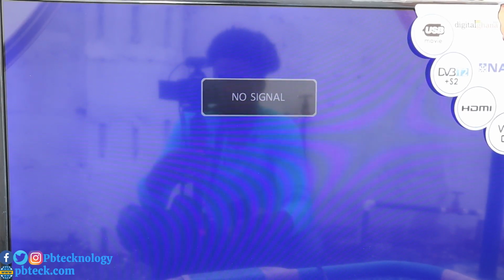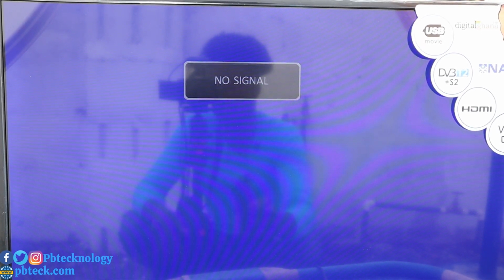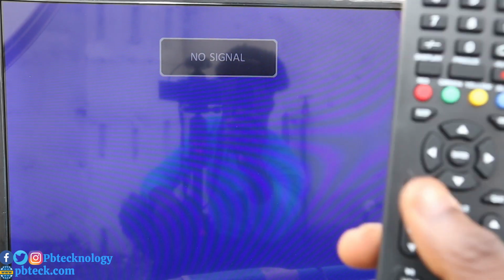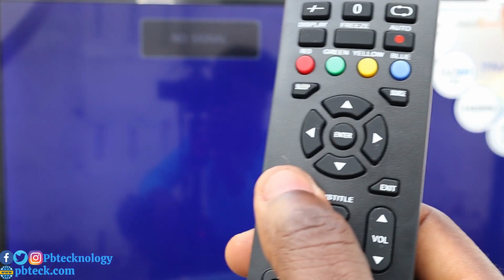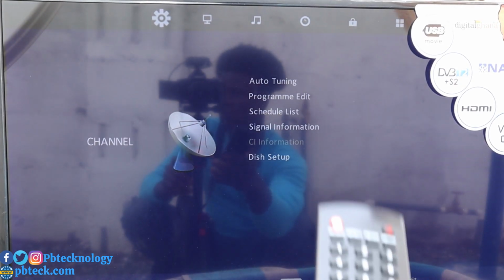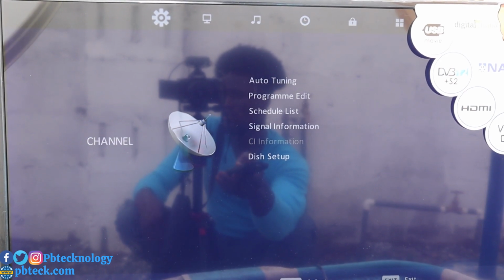On your plasma TV, which is the NASCO TV, look on your remote and press the menu button right here. Press on the menu. Here we have the auto tuning and then program edit.